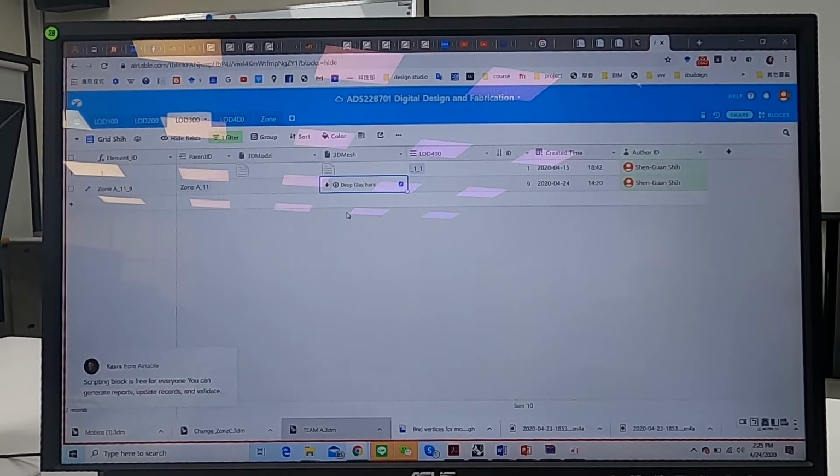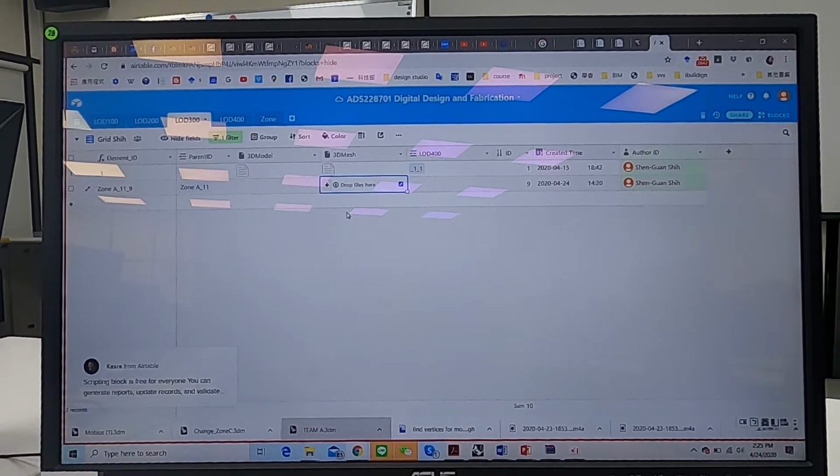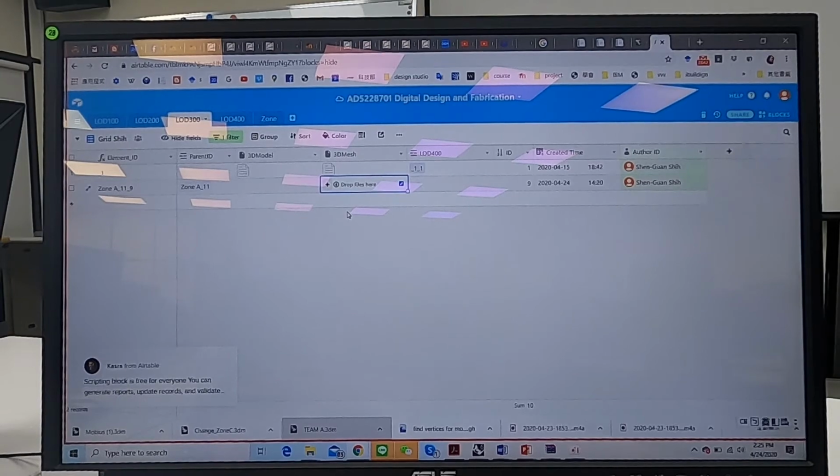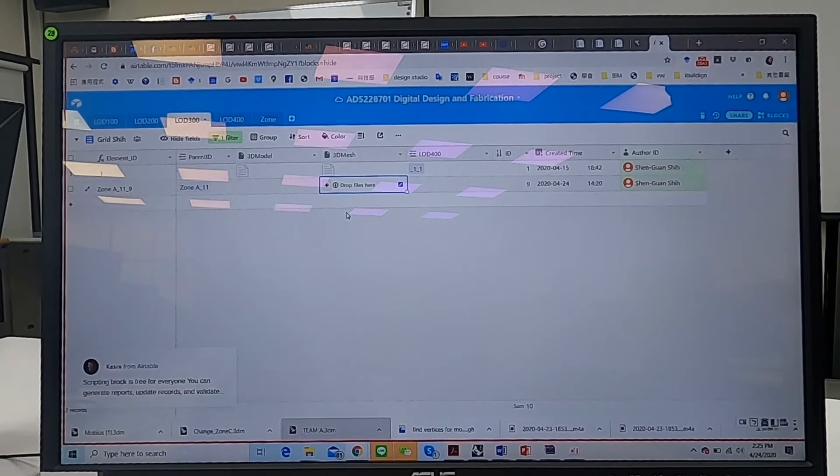Okay, I know this, even to me, is complicated. But we want to experience the process from design to fabrication and how to handle all the information along the process. And now I have to say that we are actually doing some experiment, using a database to manage all this information. This is not current practice.